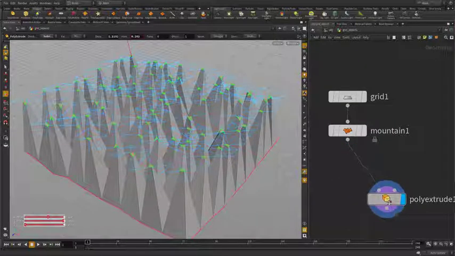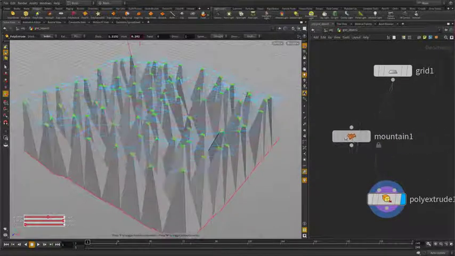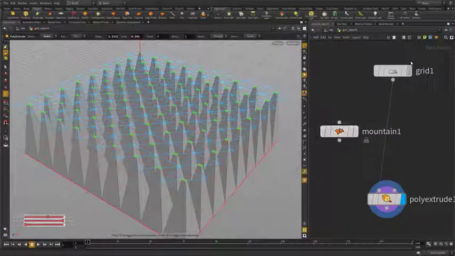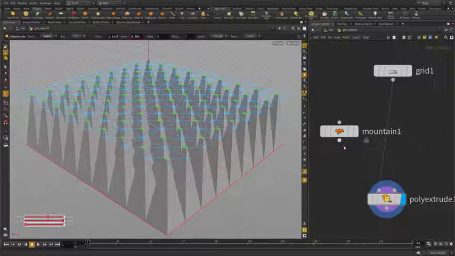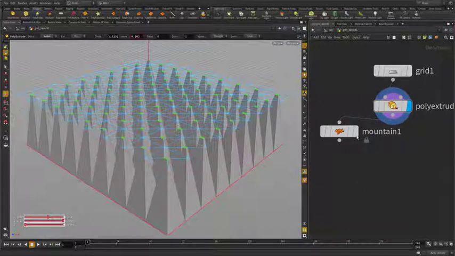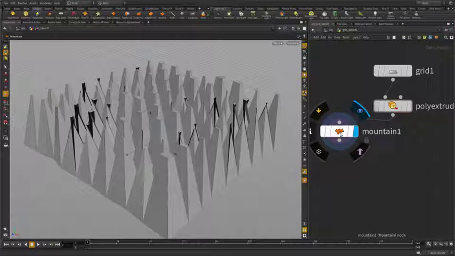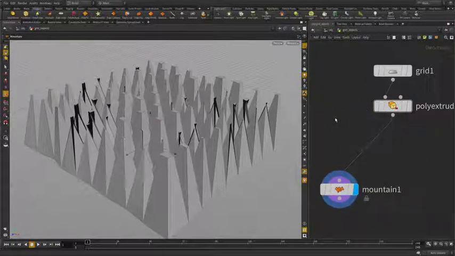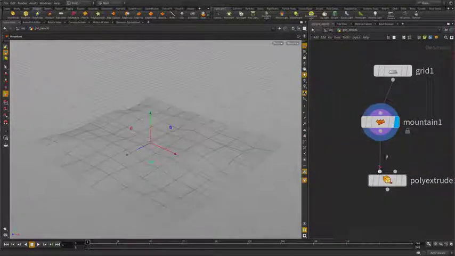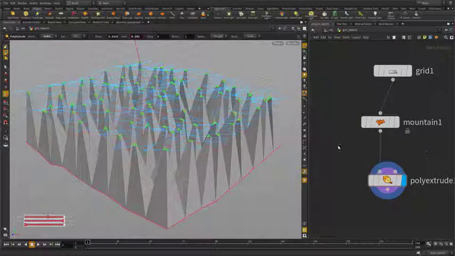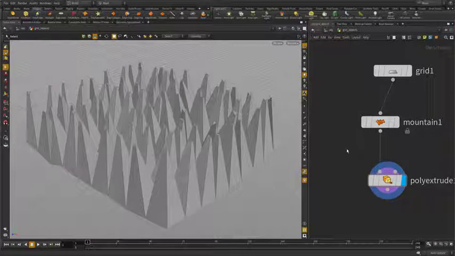The relationship between these pieces is non-destructive. What that means is that I can go in, shake this node, and that will disconnect it. Now we've got the grid wired into the poly extrude, and the mountain isn't even part of the picture anymore. I could theoretically wire the poly extrude into there and see what that looks like. I don't really like that result. So I'll press the Y key and I can cut that, move that back up, and insert that back in. Now if I set my display node there, everything's back to normal. So there's a whole bunch of ways of wiring, connecting and disconnecting, and because of the non-destructive nature of the node network, you can get a lot done by playing with those options.